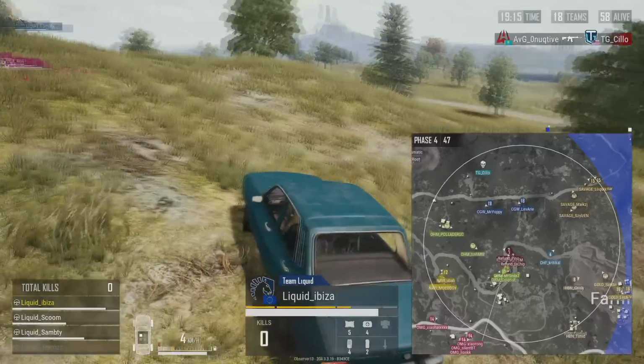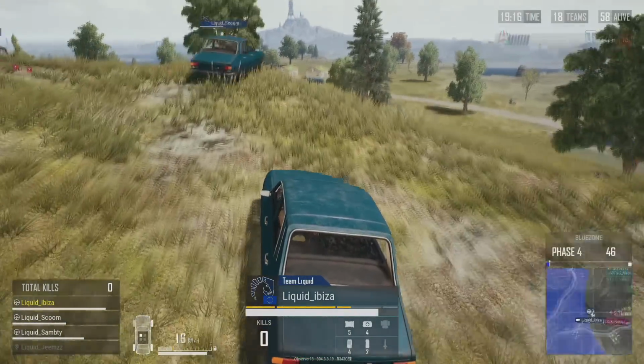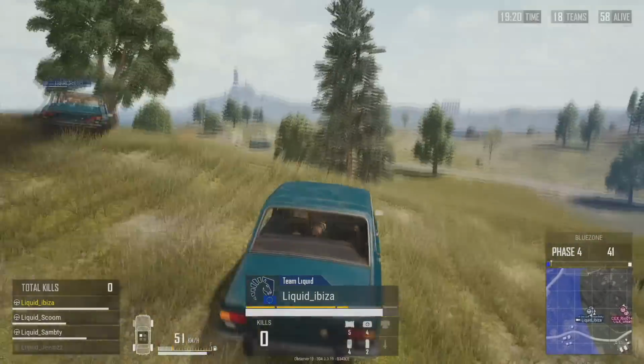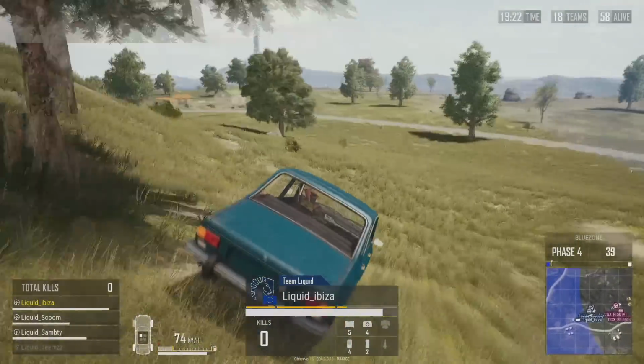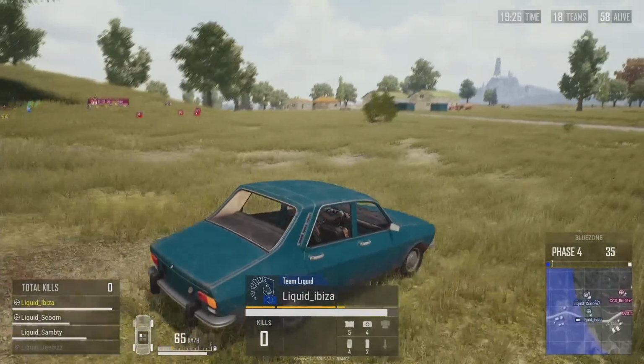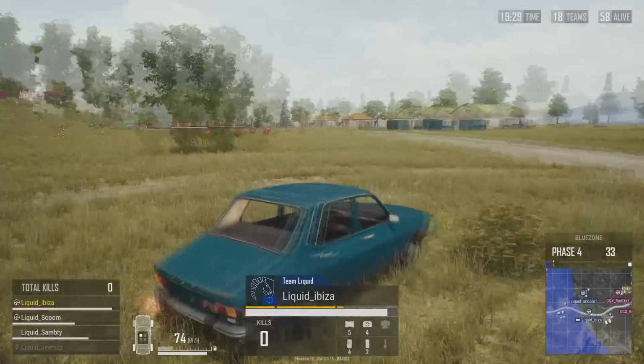They all managed to get into the previous circle though by the time the next shrink happens, which is good. It means they can now rotate as a team again. Ibiza's leading in the rotation again. He does have the most health coming out of the circle the earliest.